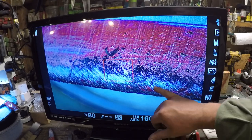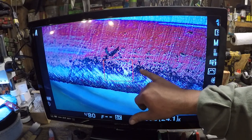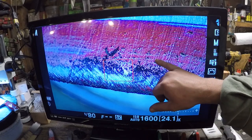But you can tell with this, you'll really be able to see with the naked eye where that ink has been removed and where it's still there.